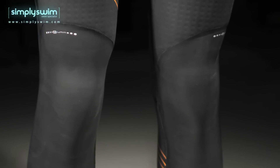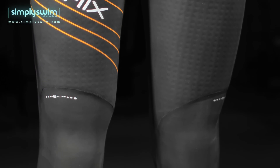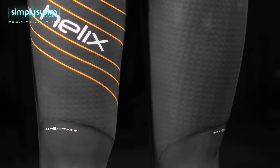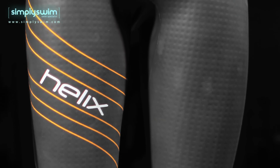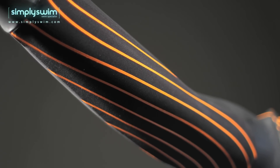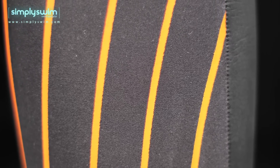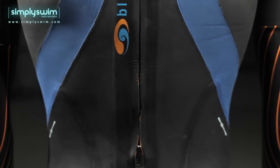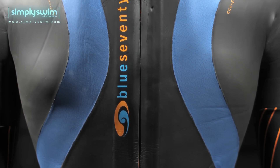The lower leg makes use of a single seam design, which incorporates an A-flex jersey to promote a quick release during your transition. Liquid taping on the internal seam reinforces the construction, making it much more durable. The suit also features the world's first permeable textile catch panels on the lower arm, which return the crucial feel for the water as you perform your stroke. On the back of the suit, the reverse zipper design creates less bulk and eliminates chafing whilst you swim.